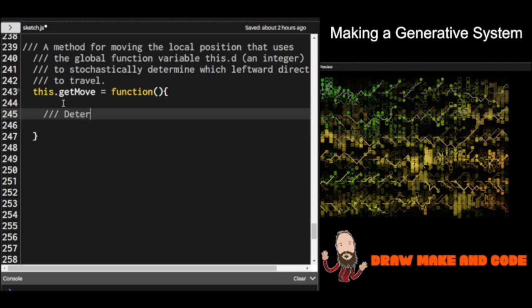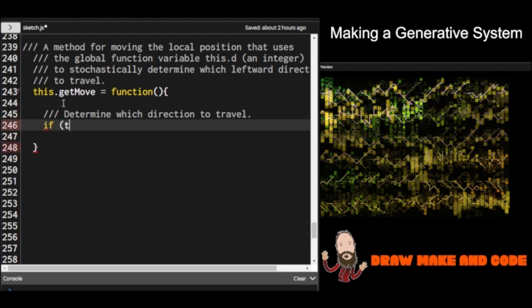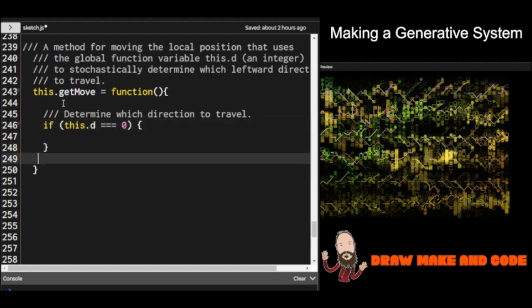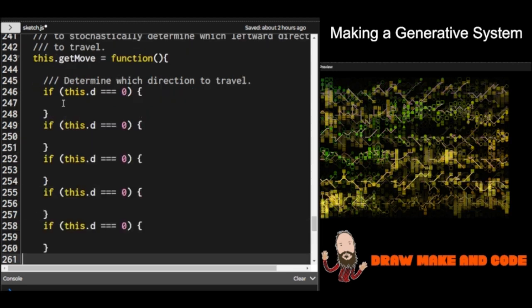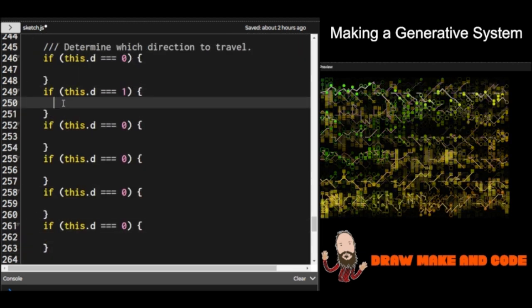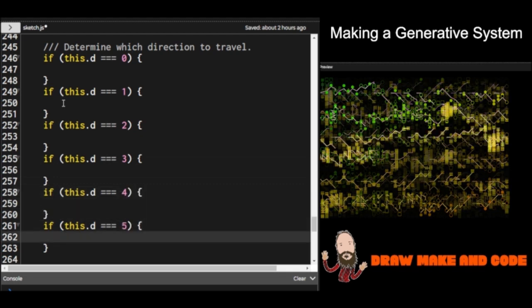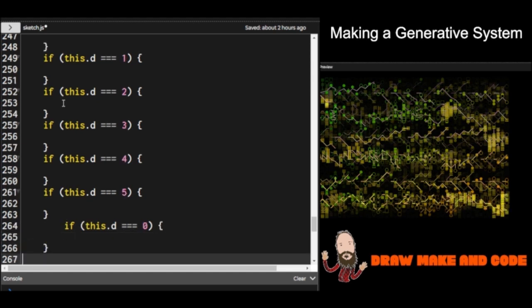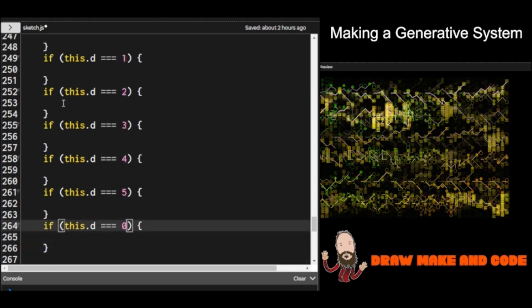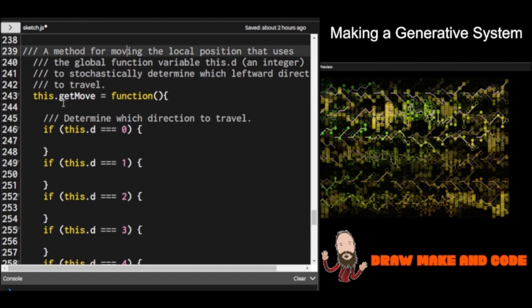The next method is how we're going to move. So we're going to look at what our integer is, and then we're going to perform some action based on that integer. We need a simple condition for each one of our direction types or our movement types, and those are labeled 0 through, I think there's 6 of them, so 0 through 5. So just copy those many times because it's pretty much the same condition, just different insides.